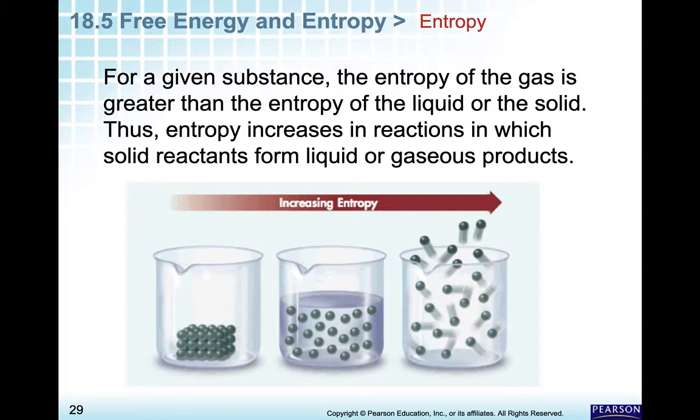So when it comes to predicting entropy and which direction is favored, really what it's going to come down to is the side with more moles of gas on it. The gas has so much more chaos potential than the liquid and the solid that the liquid and the solid really don't matter at all for chaos. We can just ignore those. Gases are where the chaos is at.